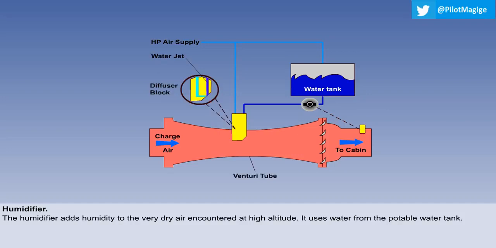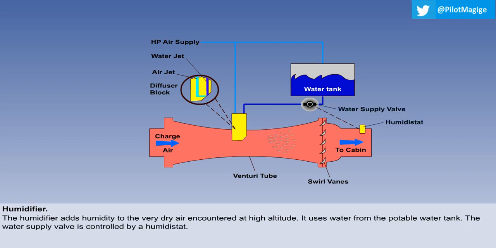The water jet is fitted in a Venturi tube downstream of the water separator in the conditioned air duct. Bleed air is also fed into the jet. This and the reduced static pressure of the dry air caused by the Venturi effect ensure that the spray of water mist is absorbed into the air. The fabric-covered swirl vanes further ensure that the air and moisture are thoroughly mixed. The fabric absorbs any extra moisture, giving it back when the humidifier is switched off.